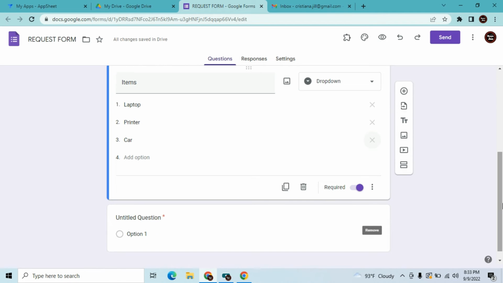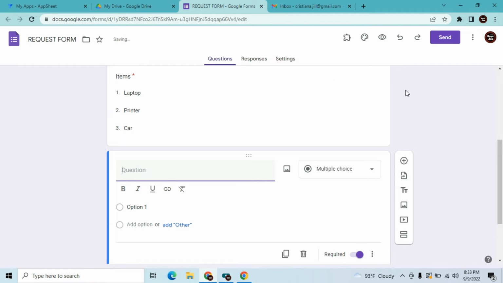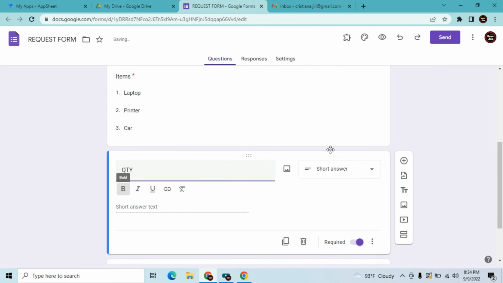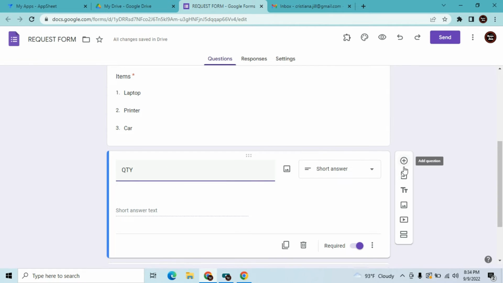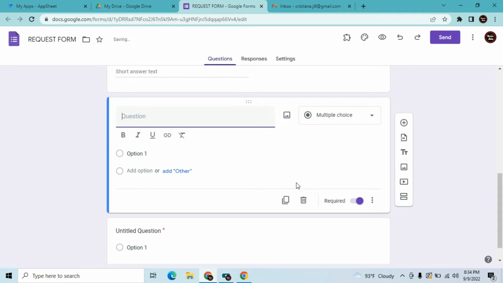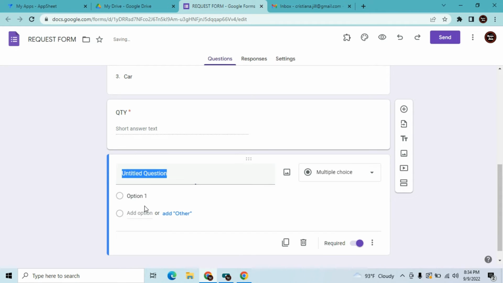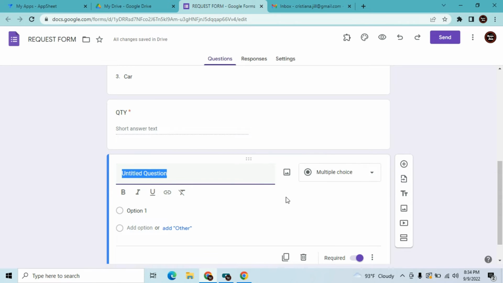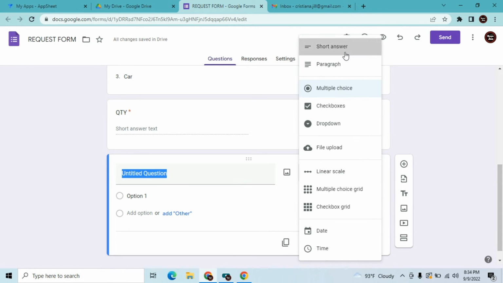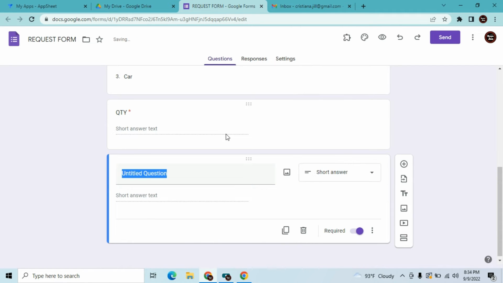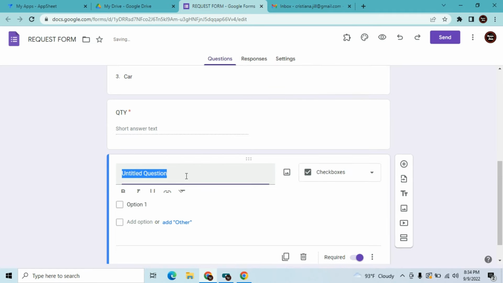Then here we're going to have an additional one, let's say quantity. Then they're going to just keep a short answer, and add another one. Here, let's say I'm going to keep it as short answer, and let's say comments or remarks.